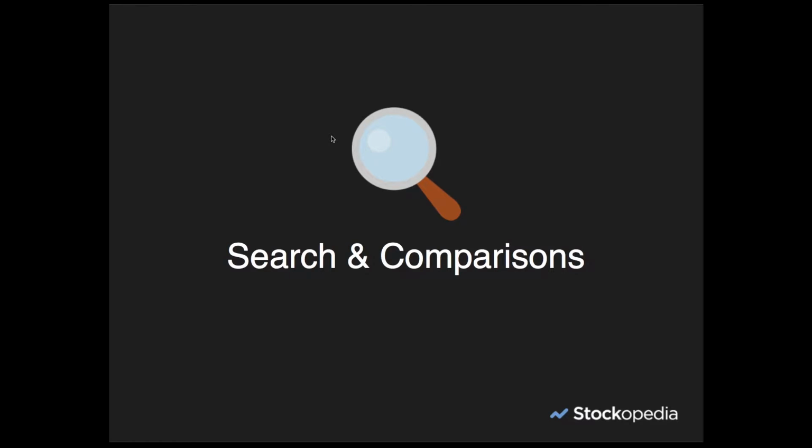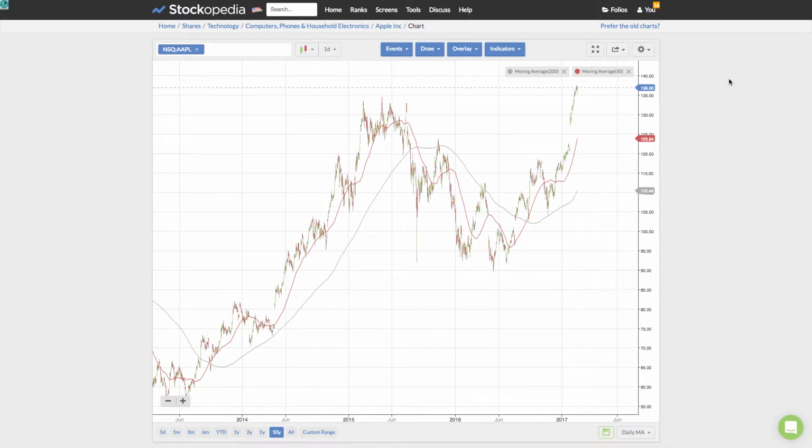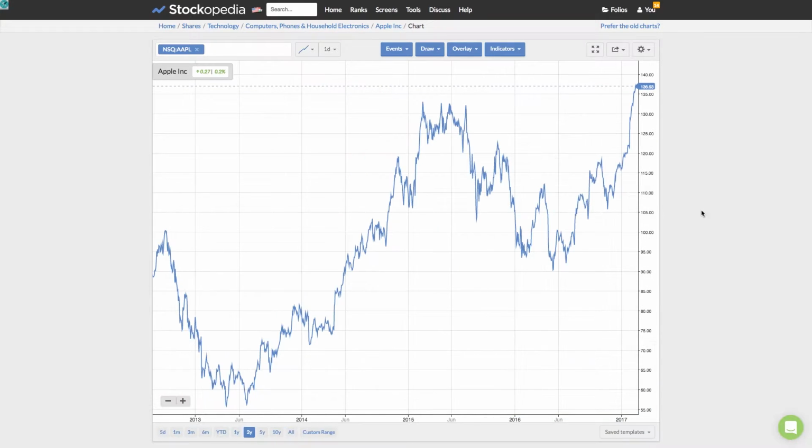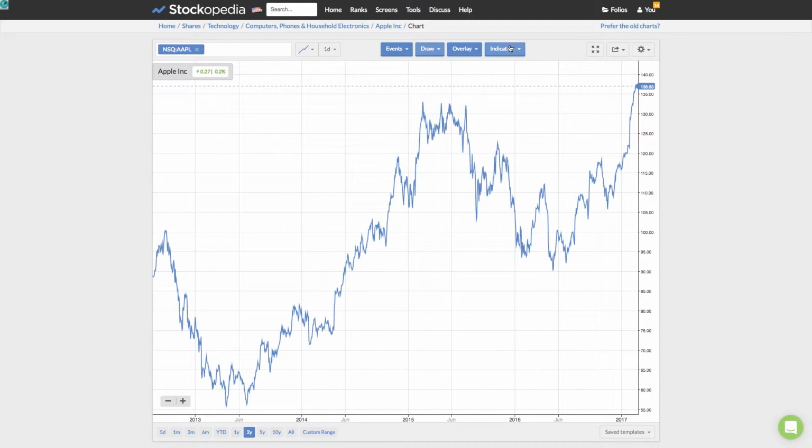Anyway, I'm going to go straight on. First up, I'm going to give you a quick introduction of the interface. So this is, let me start this from a very basic blank template. This is the new charting interface. And you can see there's a top bar up here, a main chart interface, and a bottom toolbar as well. You can search for stocks in the search box, change the chart types, change the chart's periodicity. You can add events, add your drawings and annotations, add a range of technical studies as overlays or indicators.